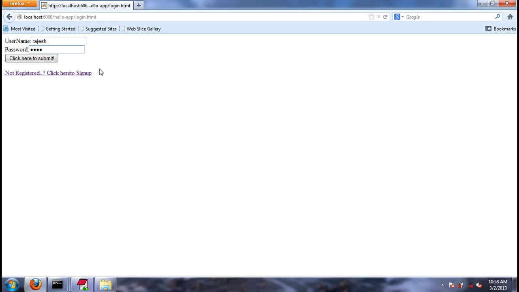Let's consider a servlet: can I send only one set of request parameters, or can we send multiple sets of request parameters to a servlet?